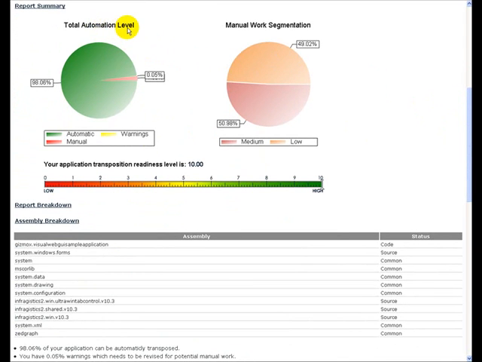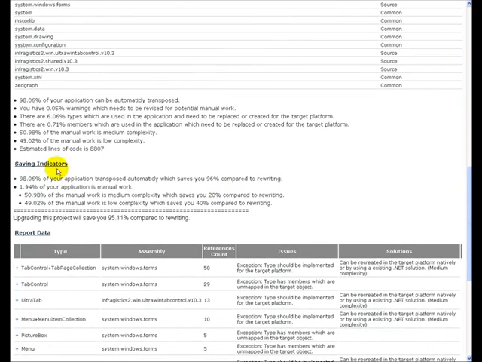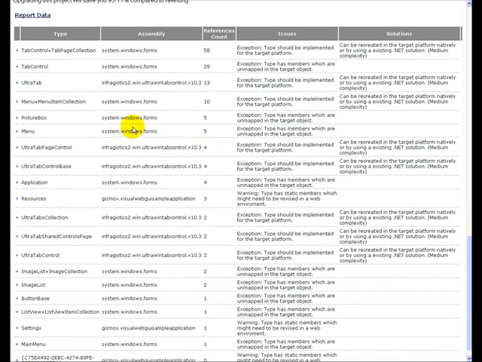These graphs show you the automation level in the migration ahead, as well as the manual work needed, segmented by the complexity of the gaps. Overall, our application readiness is as high as you can hope for. Here you see an assessment of the time saved by migrating to Visual Web GUI. And just below, you can see a drill down to the actual gaps and proposed solutions. Let us look at a few.